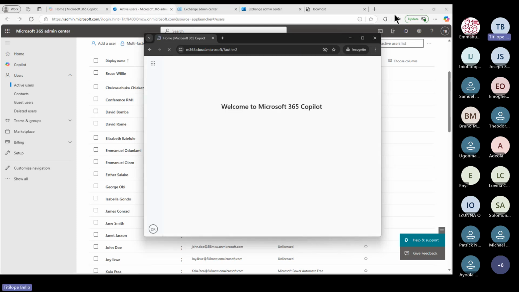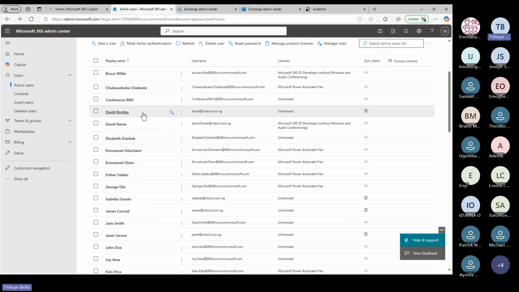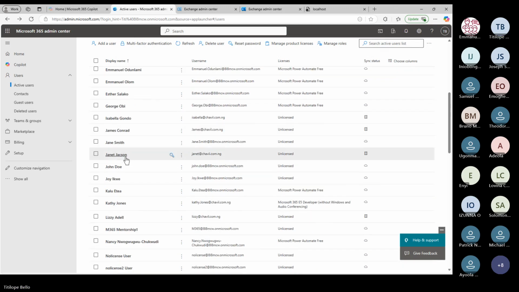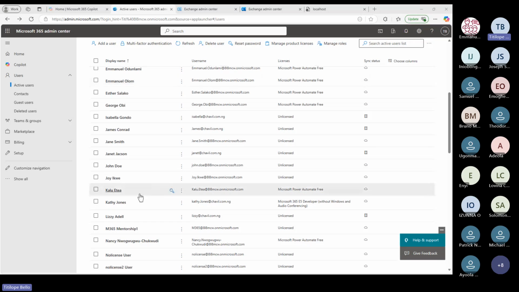Okay, while this is loading, let's quickly, because it might be the mailboxes that we're going to use at the end of the day. Then we did David and Paul, right? Paul.